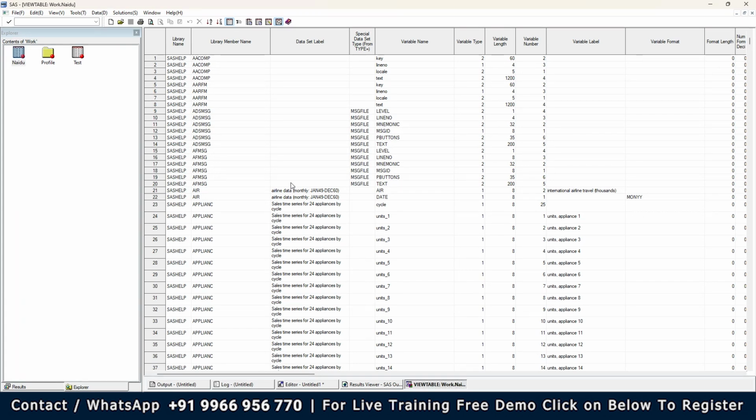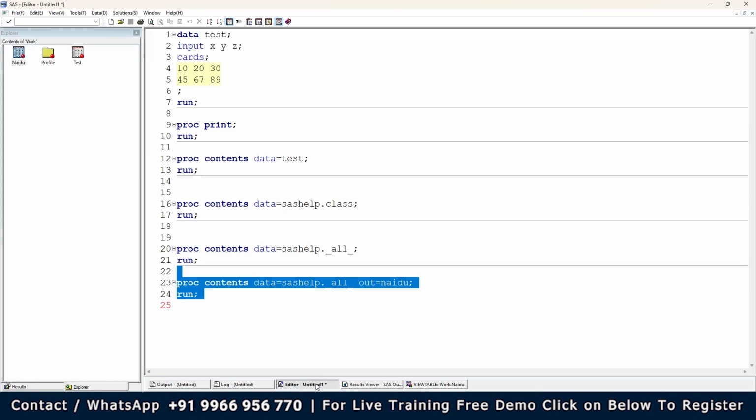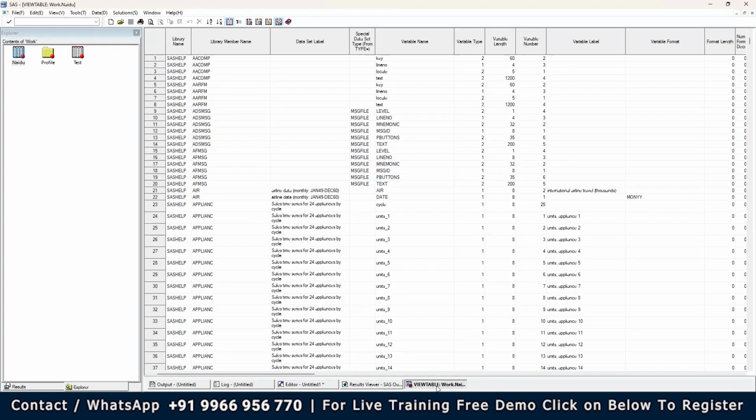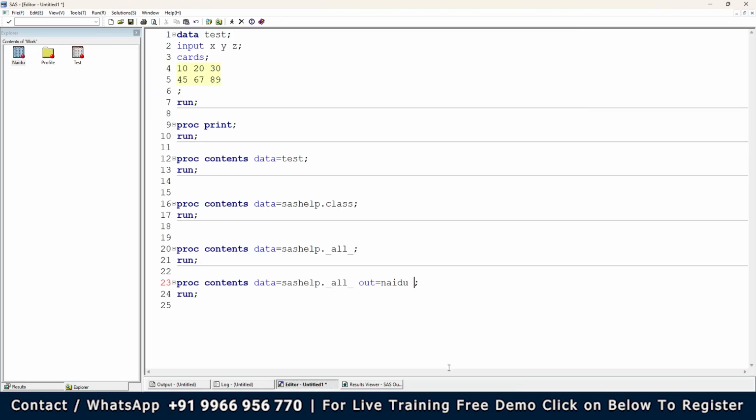Now, when you are getting your properties into a data set, there is no need of printing this particular program or the outputs anymore. I'm forcefully telling SAS not to print anything in the output. I can just mention it as noprint. This will allow me not to print any output. When you execute and run the program, it is not printing anything now.